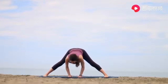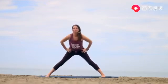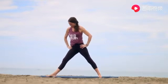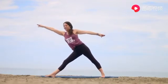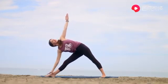As you inhale, come halfway up. As you exhale, bring hands to hips. Inhale all the way up with a nice long spine. Now turn your right leg all the way out from the hip again. Back toes in, heel to arch. Both legs straight. Inhale. Hinge from your front hip crease. Reach, reach, reach out. And then take the right hand wherever it lands.